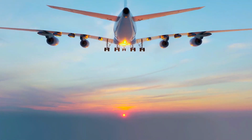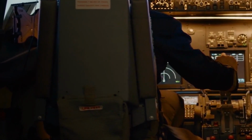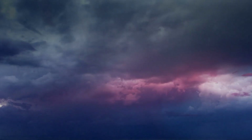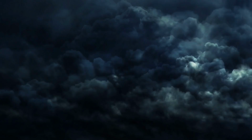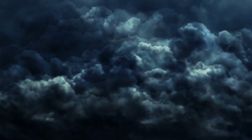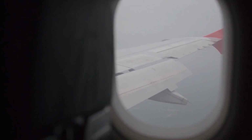The aircraft was scheduled to travel to Bermuda following a 75-minute refueling stop in the Azores, but was further delayed at Santa Maria when the captain, Brian W. McMillan, decided that the weather was too poor to continue on to the final destination. He decided to wait until the next day. The weather was still inclement the next morning, but after being delayed for more than a day, McMillan decided to take off for Bermuda despite strong winds.